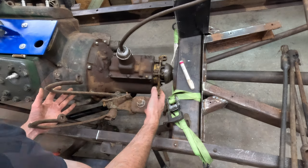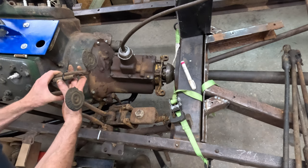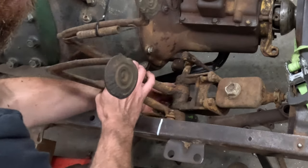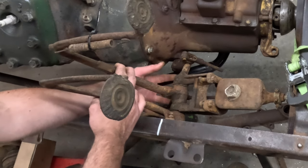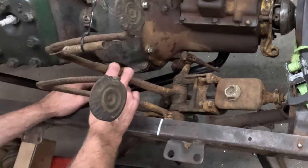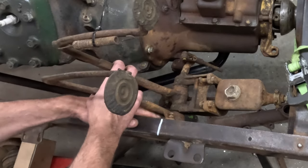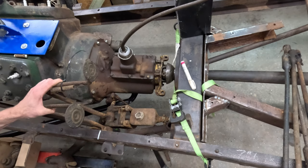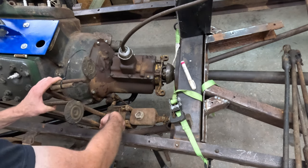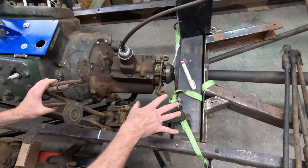Here's the F1 pedal assembly. It's a pretty similar fitment to the '46-'48, but the pedals are a little bit closer together so you may not have to bend these as much. You can see down in here the same linkage arm as the '40 to '48 use — this would tie into the arm, probably not too far off. You'd need to rig up a support for this on the side of the frame, and there isn't much room in here for the linkage, so it would definitely take a little work. Coupled with that F1 cross member though, it's a pretty good setup.